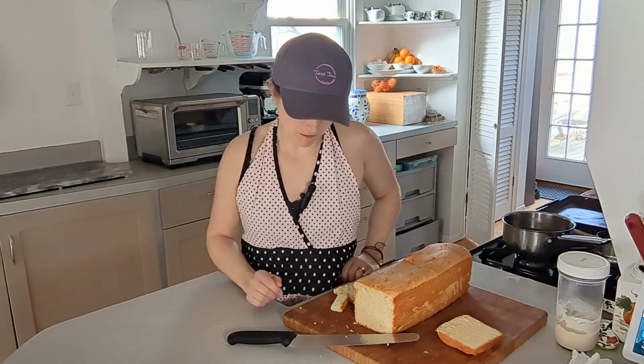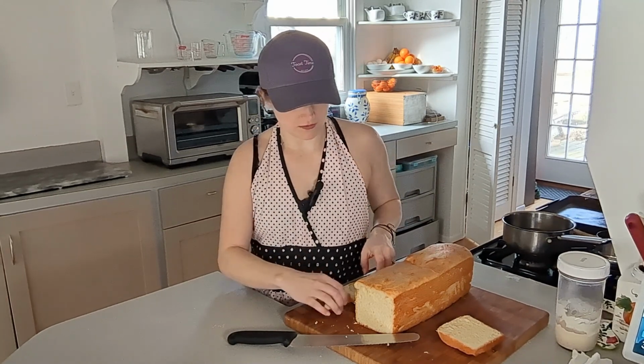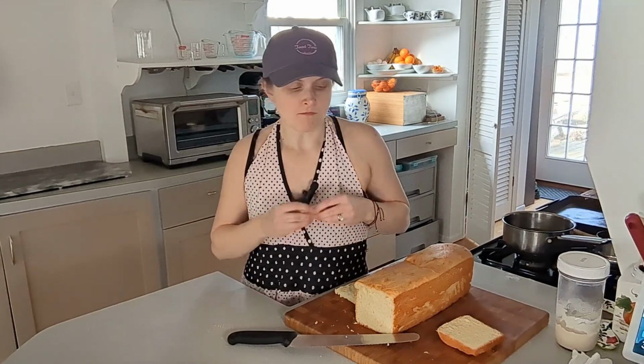I mean, it's everything I want in a simple loaf of bread. It has nice saltiness to it. It's tender. It has a sturdy enough crumb that you're going to be able to toast it and have it hold up, but it's still really soft.